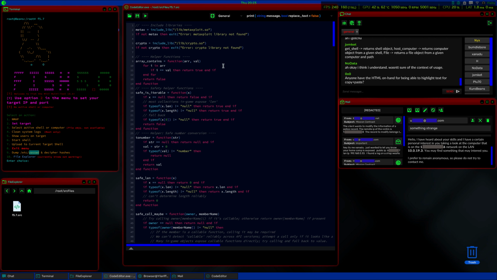Okay, so let's go over what the functions do. The functions pretty much ensure that the script doesn't crash. Fish is very temperamental, likes to throw fits and runtime errors. What array contains does is check if a value exists in an array.